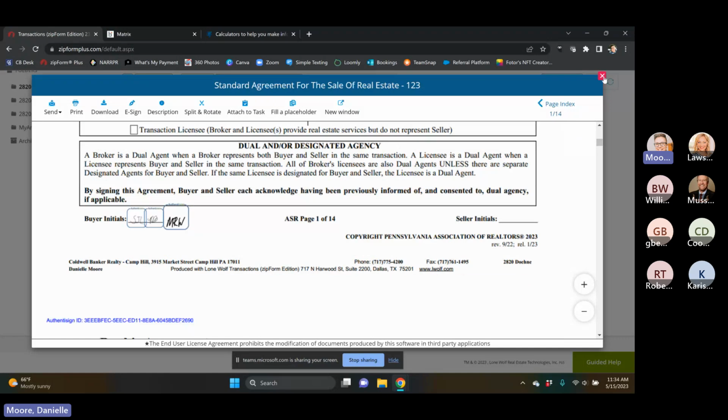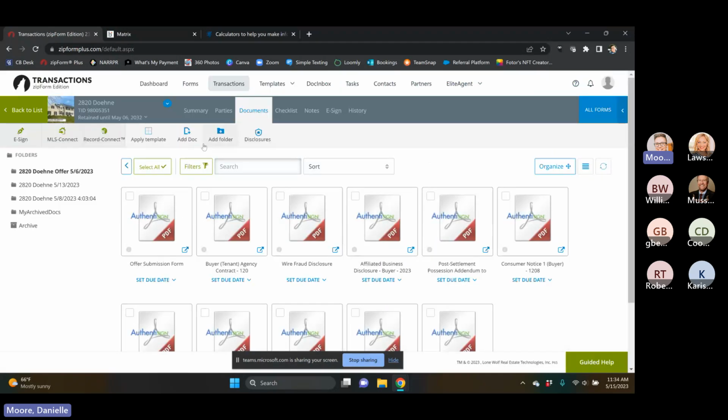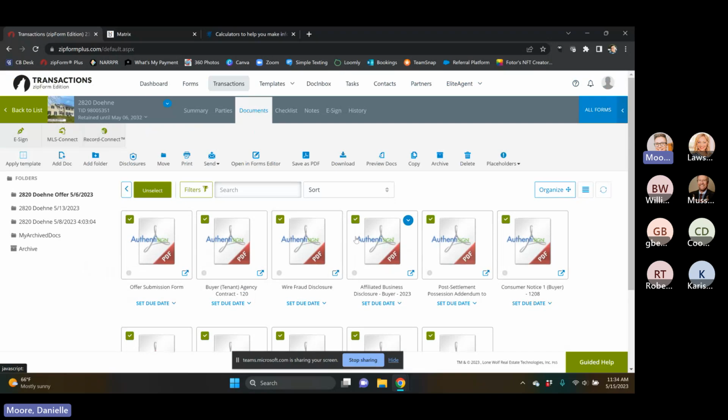So everybody has signed here. It's going to show you that. So if you want to download all the documents to your computer, that way you can send them, you can hit select all. You can do that, and then hit save as PDF or download, and you can download them to your computer to send it off to that listing agent. Please, so when you get something back that's signed, you'll get a link that says click here to view documents. Please, please, please do not just forward that as your offer. Send attachments so that it's again easier for that listing agent to kind of know what they're looking at there.